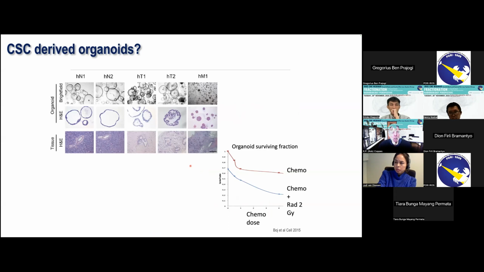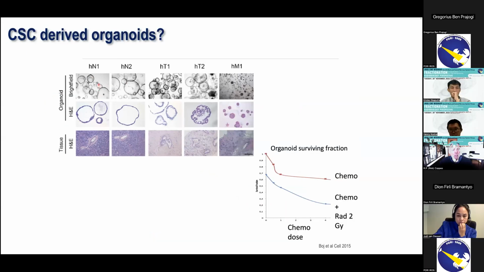So the interesting thing now is that you can actually grow these organoids from all the patients that you have. So here you can see organoids that are grown from tumors, and you can see how they look. So these are different tumors. From metastasis, you can also grow organoids. And if you look at the cell types, they resemble very much the different cell types that you find in the actual tumor. As you can see, they are kind of similar.